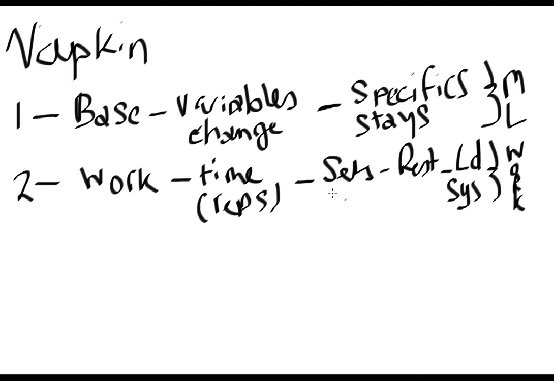The sets were just to make sure that we get the volume of work in, the amount of time through their program. Plus, not everyone's training for a sport. This could be for a body change, and the sets allow me to play with the volume a little. Rest is obviously recovery to allow us to hit the predominant energy system if that's what we're after. And then the loading system is how you lay out the exercises. And so this is all about, do you want to run a circuit, so one after another?